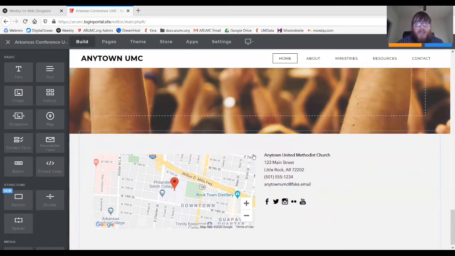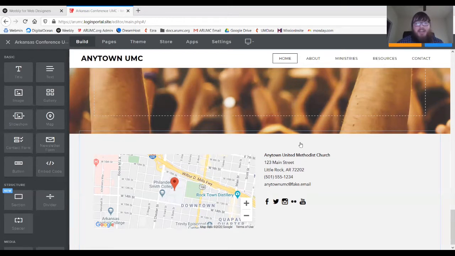This is a map of the conference office, although it's a little off center. I think I put it right in the middle of Flanders Smith. But this is a map, and one of the reasons I really like to have maps on church websites is that for people who are familiar with an area but may not know where your church is, it's a really helpful guide, more so than just having the address. And for people who aren't familiar with the area, the map is a necessity.